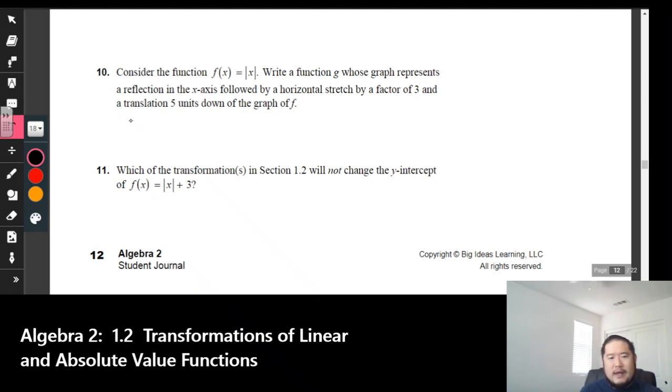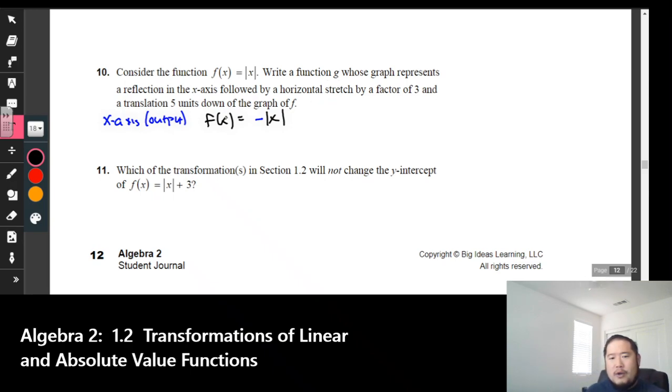We have a reflection of the x-axis. Okay, so if it's x-axis reflection, remember that right there is output. So that means that the whole entire function will be impacted. So it says a reflection across the x-axis. Let's go ahead and start off. We've got f of x. Because the whole entire function will be impacted, let's go ahead and set that equal to, and then I'll put negative right here in front, and then we have absolute value of x. Okay, so there's the first part.